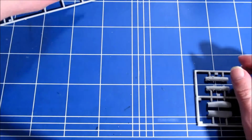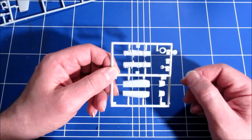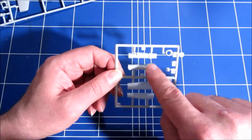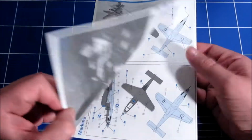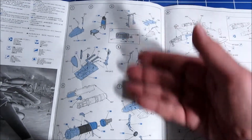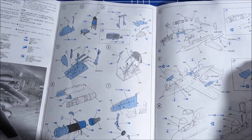Piece of the engine. The engine sprue. So you can mount this engine open. It would be a bit of a shame not to mount it open when you have the chance to expose this really good looking engine. The instructions. Oh, look at the detail. Yeah, in terms of detail, this is the best kit around. So you would want that.